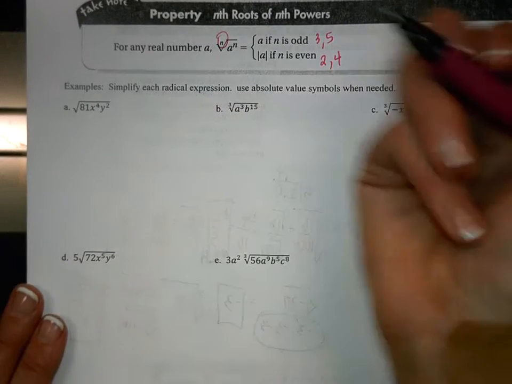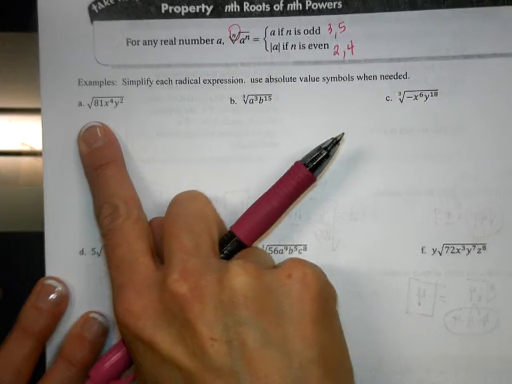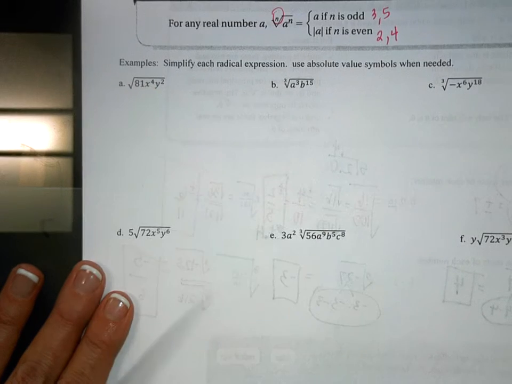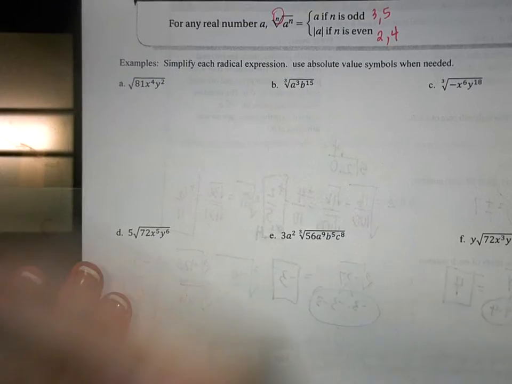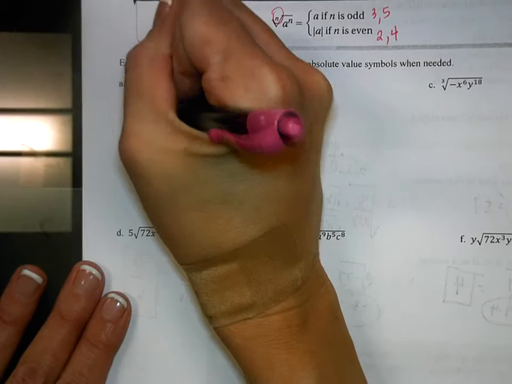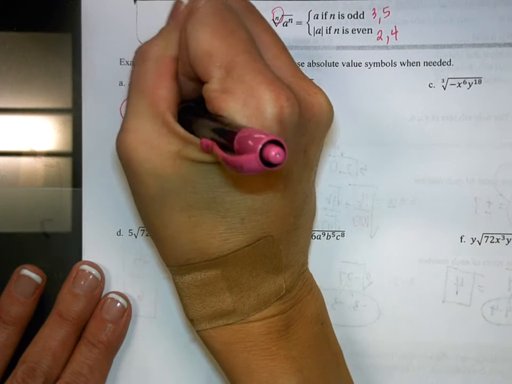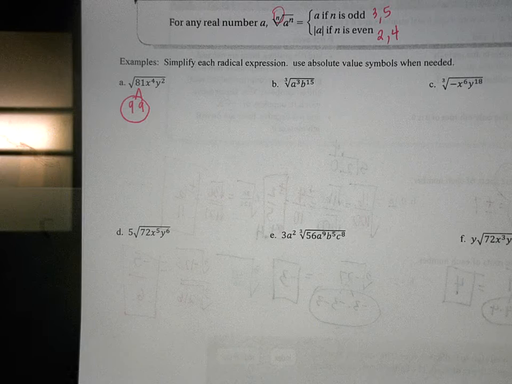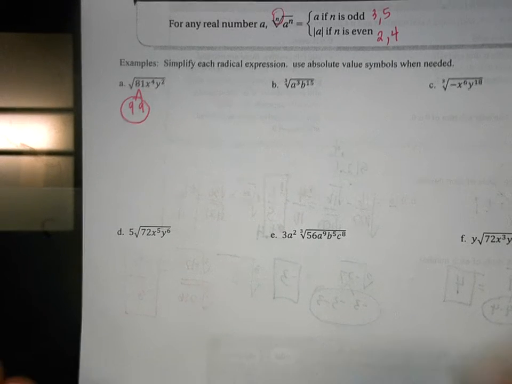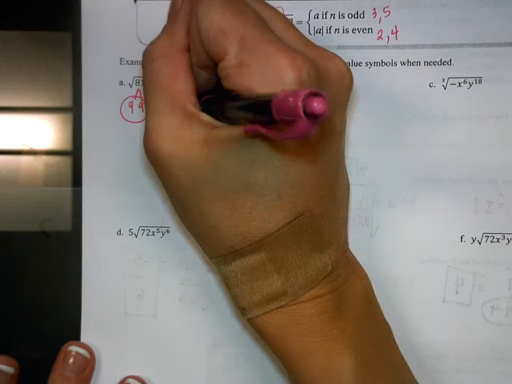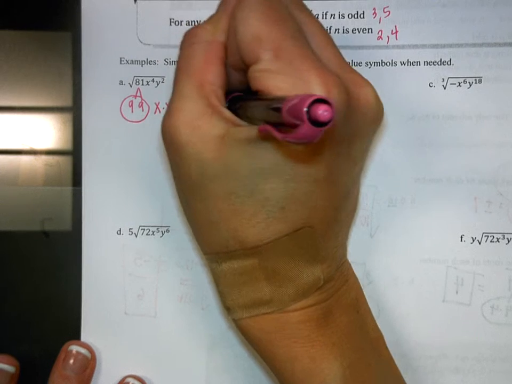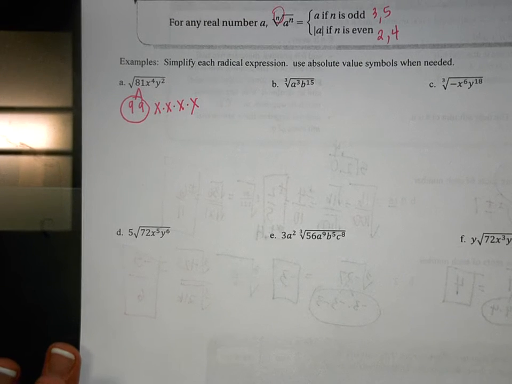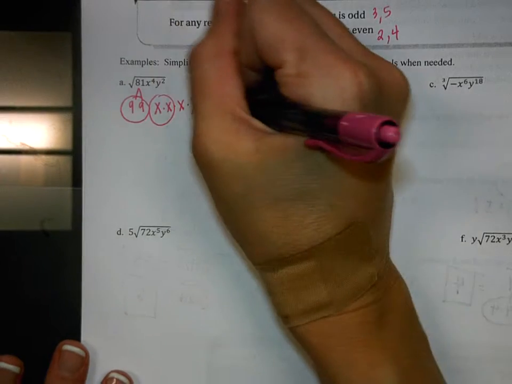So 81, this is a square root. There's a chance we might have to use absolute values with our variables. Okay, what does 81 break down to? Okay, 9 times 9. You need 2 for a group for square roots, so that one's done. Now we're going to go to our x's. I'm going to do this the long way first. So if I have x to the 4th power, I have 4 x's. Does everybody agree? And we need how many for a group? 2. So I have 2 different groups of x's.